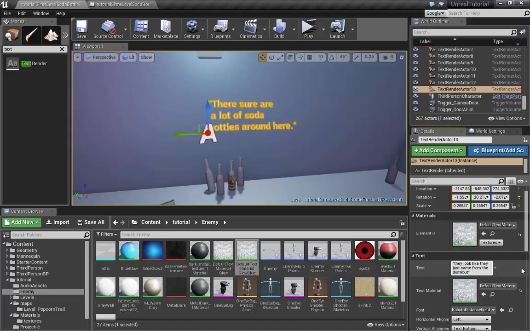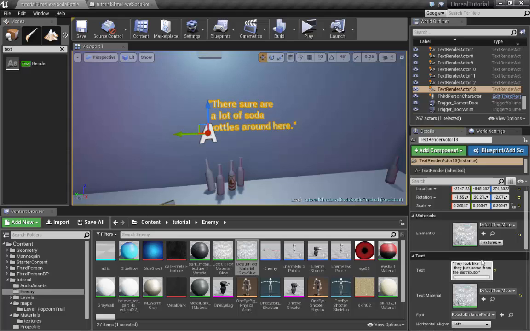Distributor. How do I spell this? Is it ER or OR? Somebody look that up for me now. Control Shift Enter. Control Shift Enter.